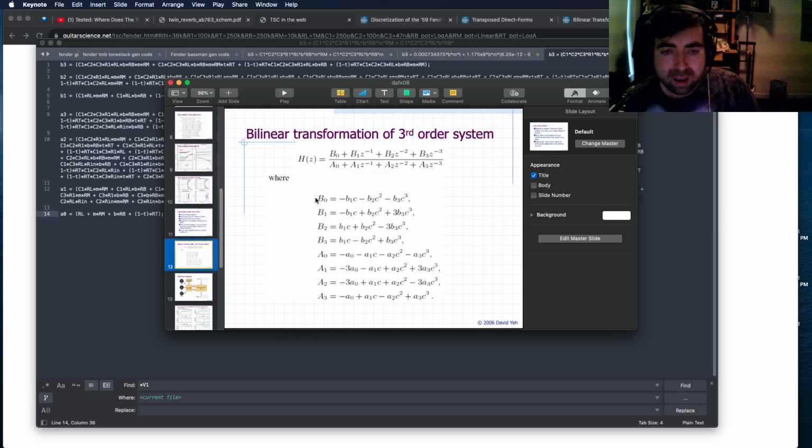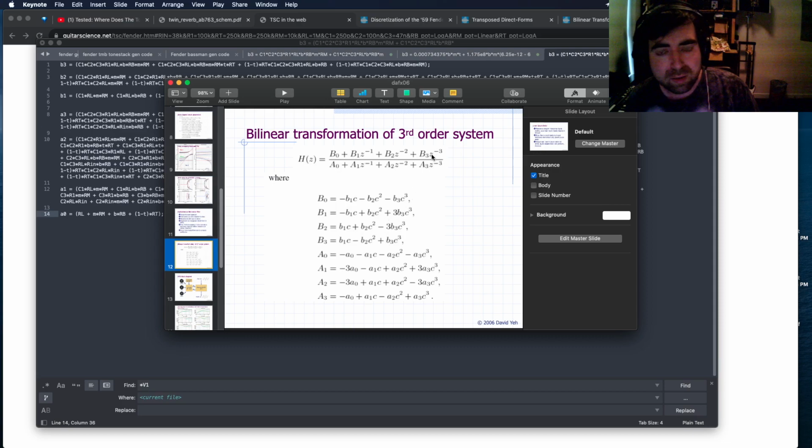So it's pretty simple. We have new sets of variables now. Now these are capital B0, B1, B2, B3. And you can see there's these Z to the -2, Z to the -3. That just represents single sample delays.